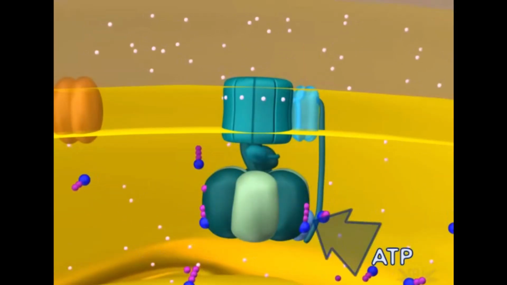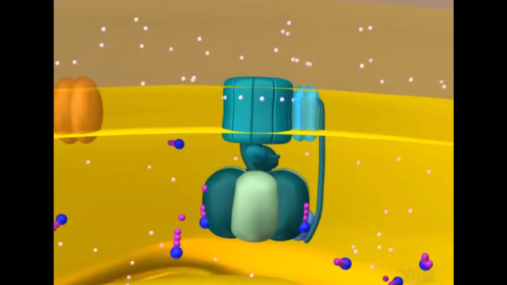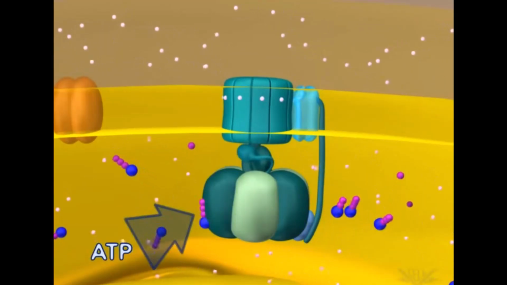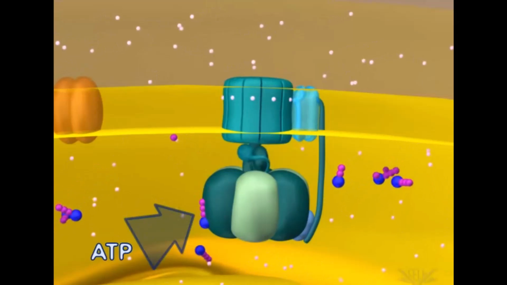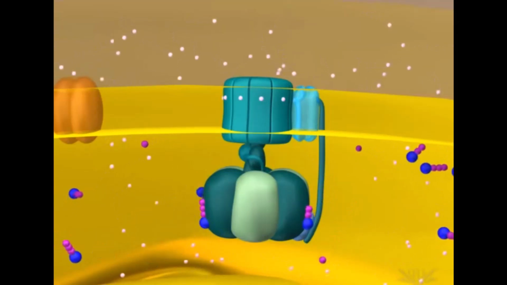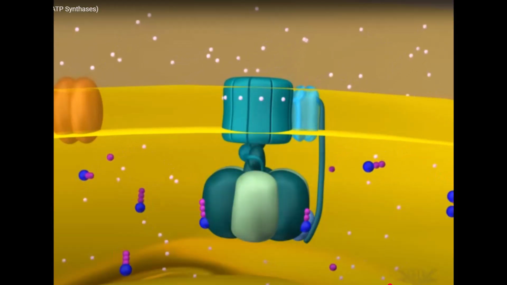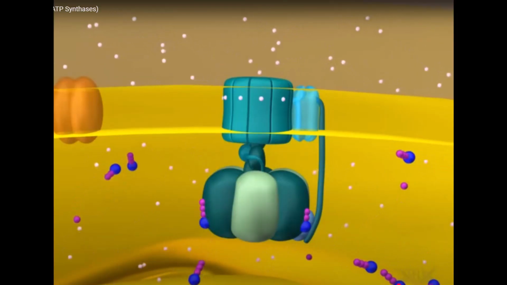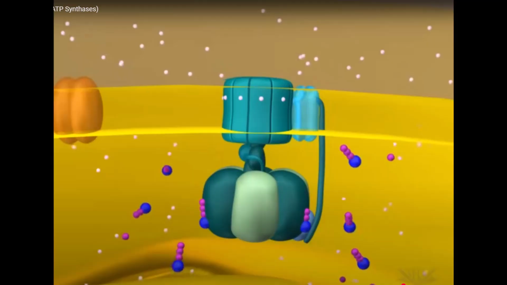So you can see those hydrogen ions are going through ATP synthase. It's turning ATP synthase kind of like a water wheel or a windmill, and that's providing the energy to make ATP, to link ADP and a phosphate group. The process has now completed, and the result is an equal number of protons on each side of the inner membrane. Without a gradient, there is no more energy available to make ATP.